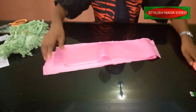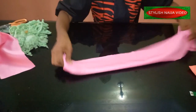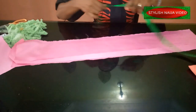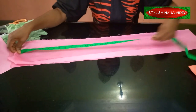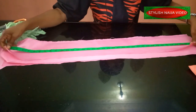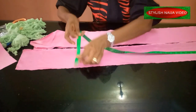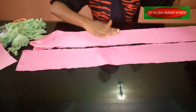So I have my fabric. I cut out 3 pieces of fabric. The 3 of them are the same length and the same width. So I'm just going to measure now so you get the measurements correctly. What I have here for this piece is 37 inches. You see the length is actually 37 inches, and then the width is 5 inches. The 3 of them are the same.